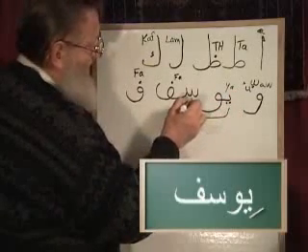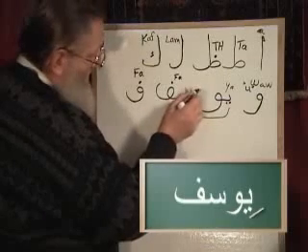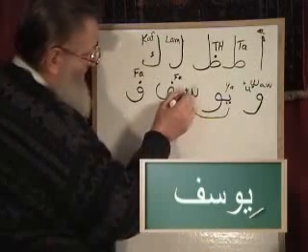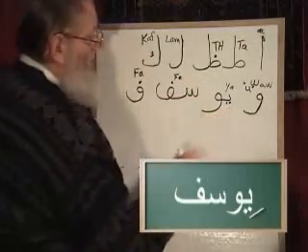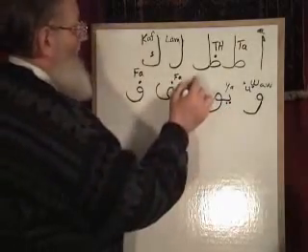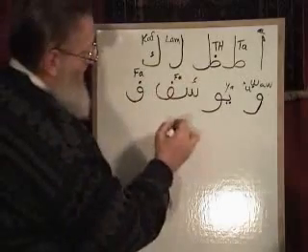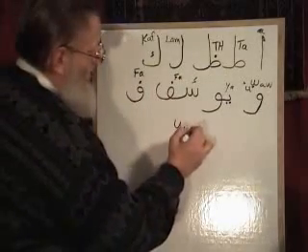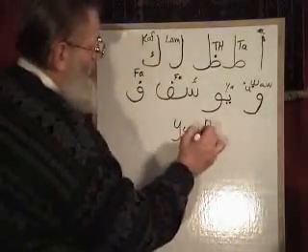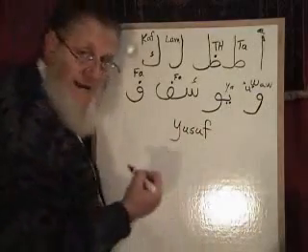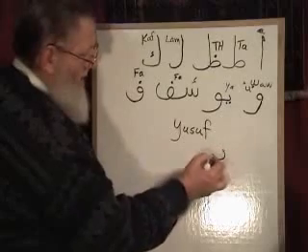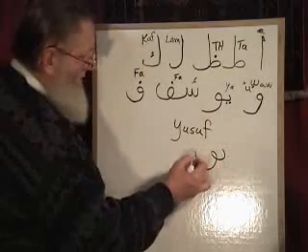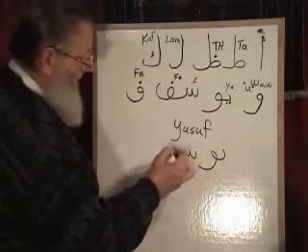And then sa, there's the 3 dots, the 3 stems that are up here like this, without dots, actually. So that's sa, pronounced like an S. And this is fa. This comes up to be Yusuf. Yusuf. And that's my name. That's how you write Yusuf in Arabic. Ya, waw, sin, and fa.